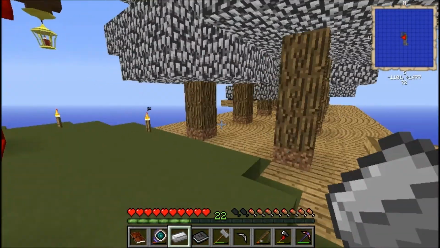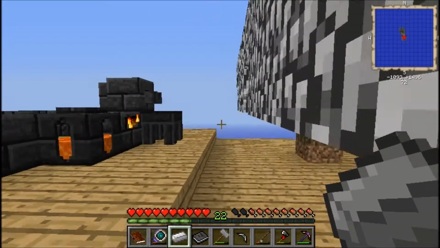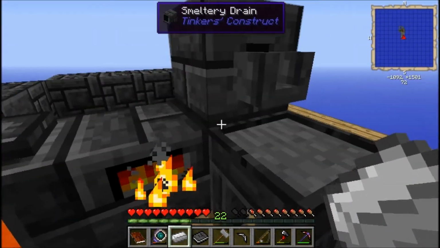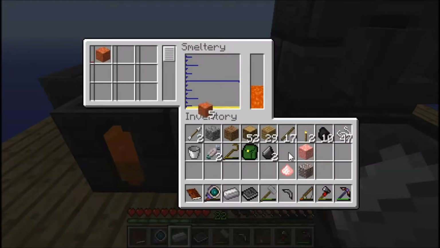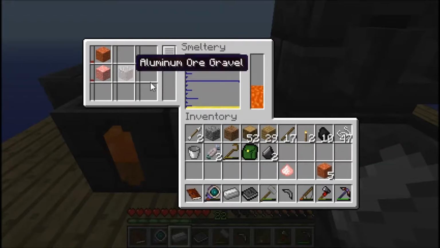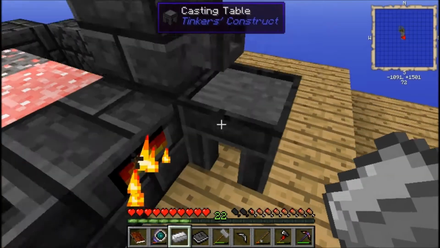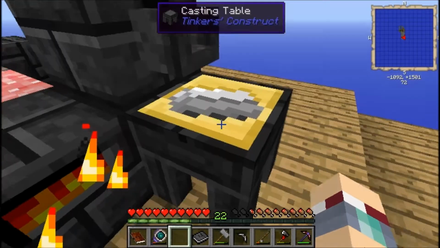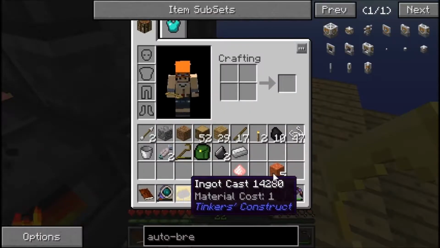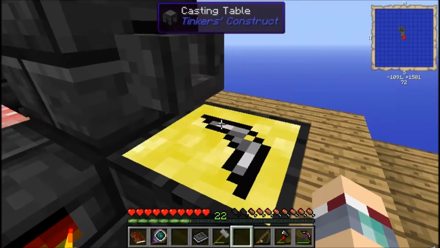Cool. So let's run back over, sprint, to a place where hopefully this is melted. Nice, we got how much aluminum brass? I think we got enough. So we put 1 copper in. And we put in 2 aluminum sands. Hopefully these will produce 2 each. I hope. And then we can use this to melt down all of our ores, which will be really cool. So then we can make an ingot cast just like that.